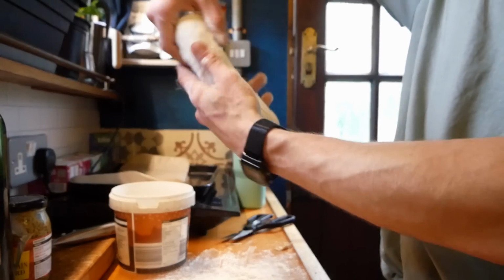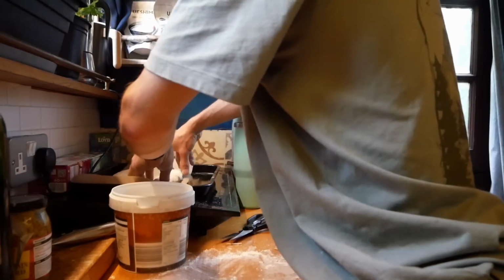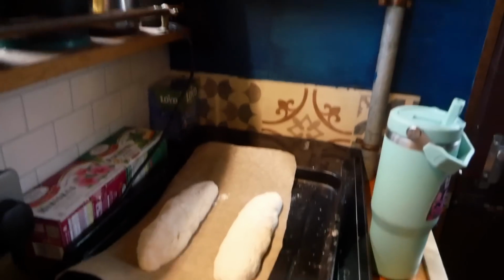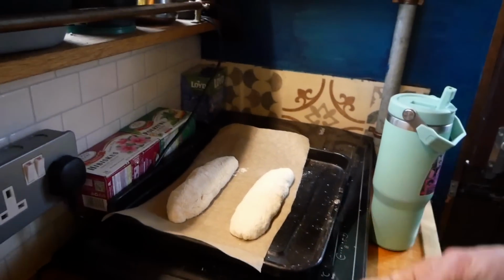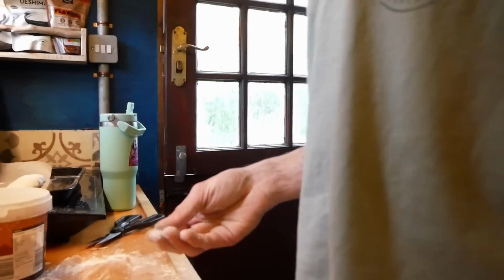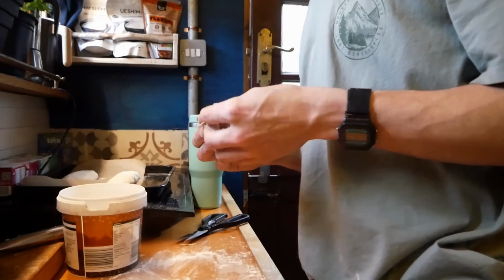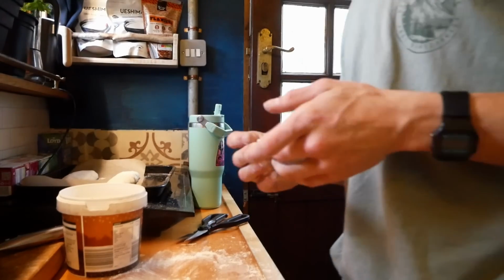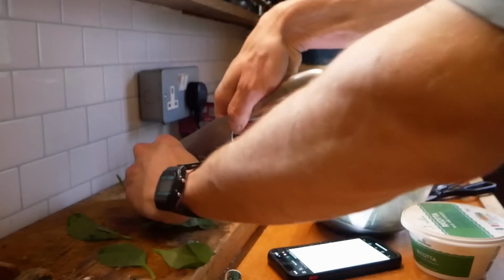The pizza and throw that in the oven. Another, roll it out flat. So there we are. Hopefully should make some nice garlic bread. Gonna make some garlicky, chivy butter, and we're having this with cannelloni. If you don't know what that is, it's spinach and ricotta in tubes of pasta. You'll see.